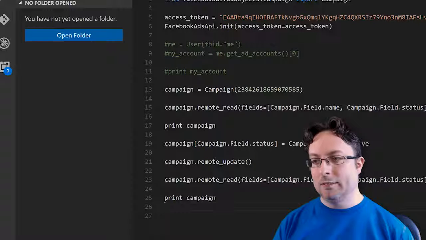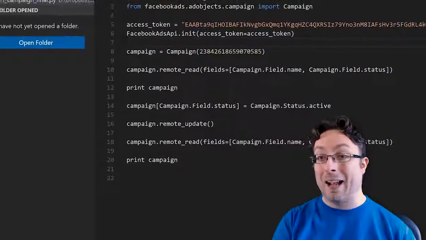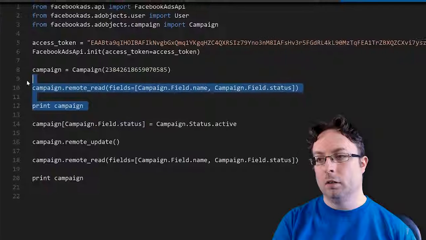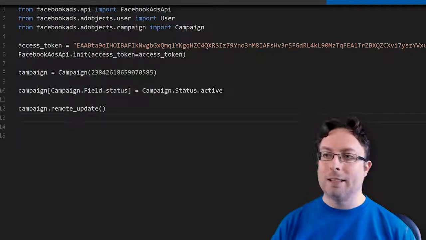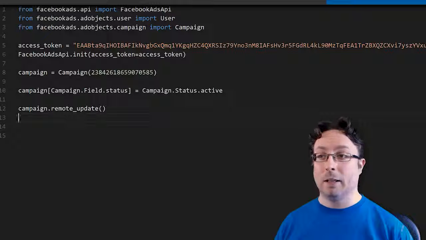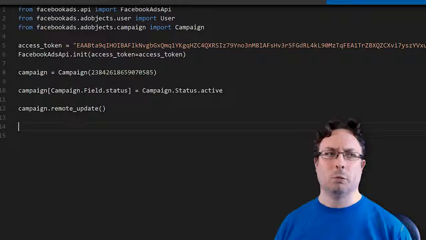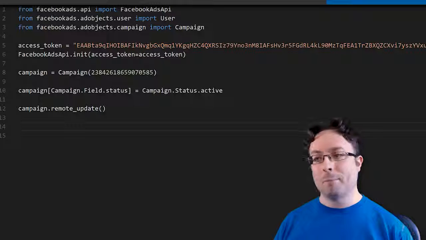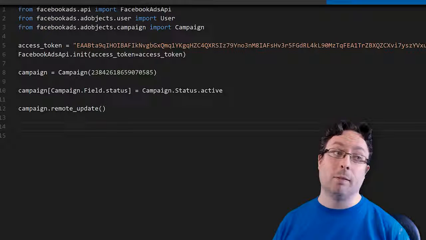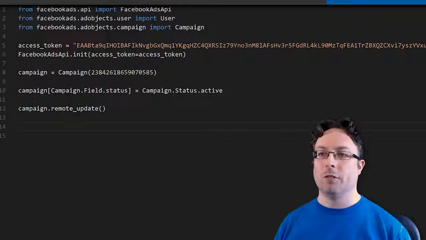And this is a really, really simple script. In fact, I'll just show you how simple it is by deleting all the bits we don't actually need. That's it. That is all you need to set a campaign active using the Facebook Ads API. And you could then set this to run using Windows Scheduler or Cron or whatever it is that Mac people use. I have no idea. And this will save you the hassle of having to remember to set your ads live at 12. You can just create a campaign whenever you want, or possibly using another script, and then set this thing to run at 12 on the dot, and it will start your campaign. And that's all there is to it.